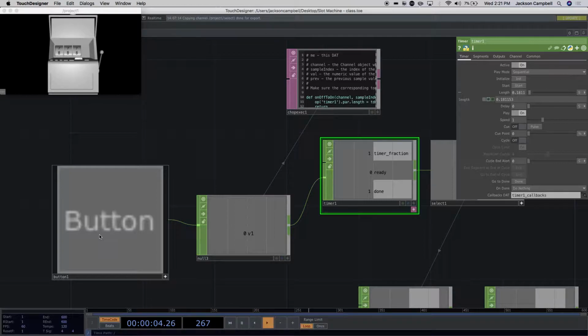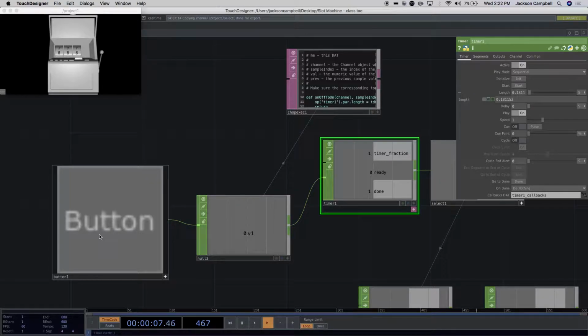So we want this timer to be some minimum amount of time. We don't want the wheel to just go and stop immediately. We want it to spin for a little bit of time, and then we want it to be in some kind of range. So how long is the maximum time that we want it to wait, and how long is the minimum time we want it to wait? I think it should go somewhere between at least 3 seconds, and then I want the range after that 3 seconds. It could stop immediately, or it could stop up to 5 seconds after that. So between 3 and 8 seconds.